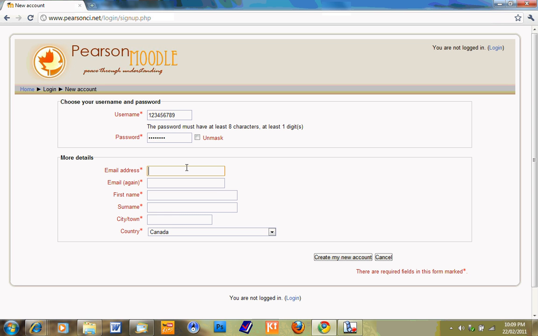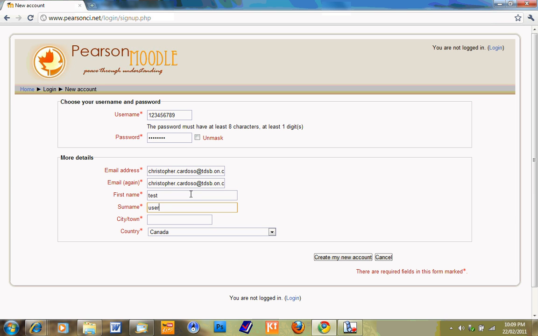Now for teachers, I originally told you you could not use your TDSB email account. That has now been fixed, and you can use your TDSB email account. Okay, so for students, you can use your Hotmail or Gmail account, and any account will work. Okay, and you want to type that in twice just to make sure you've got the right email address. Don't copy and paste it, because if you have an error in the first one, then you'll have an error in the second one and you'll have problems.